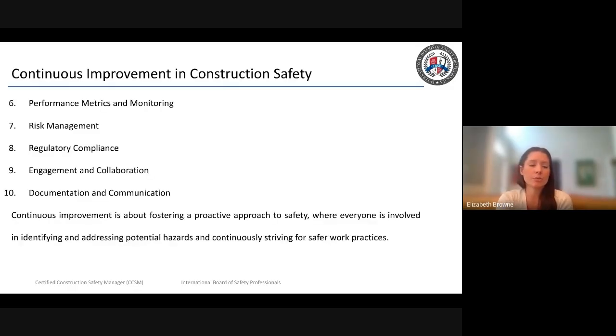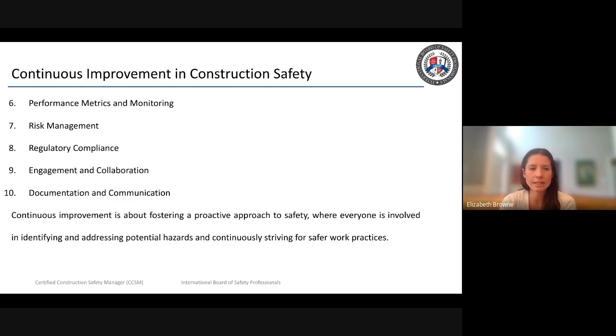We also can use performance metrics in monitoring, manage our risk, ensure that we understand regulatory compliance so that we're always staying in compliance with that, engage our employees, and encourage a culture of collaboration, and then always document any findings that you have, any training that you do, and communicate everything with transparency to your employees and to your top level management.